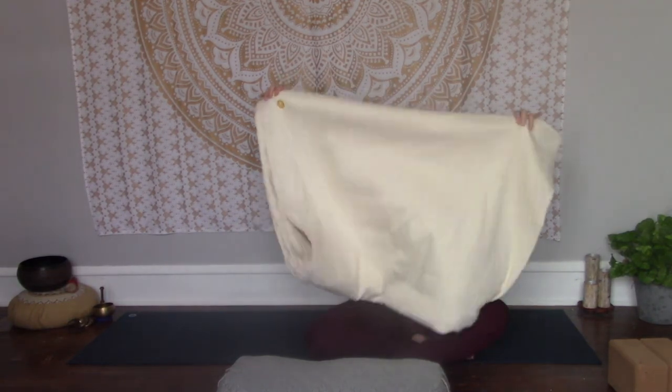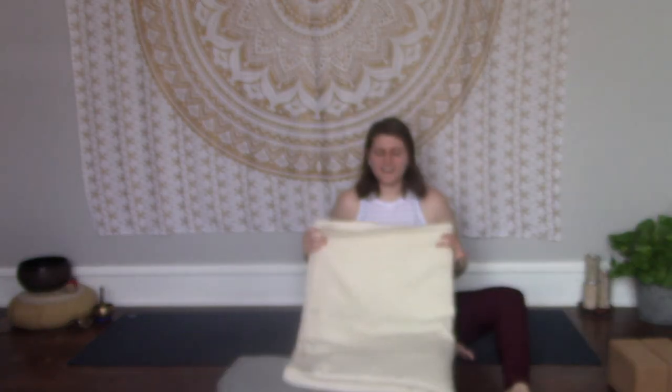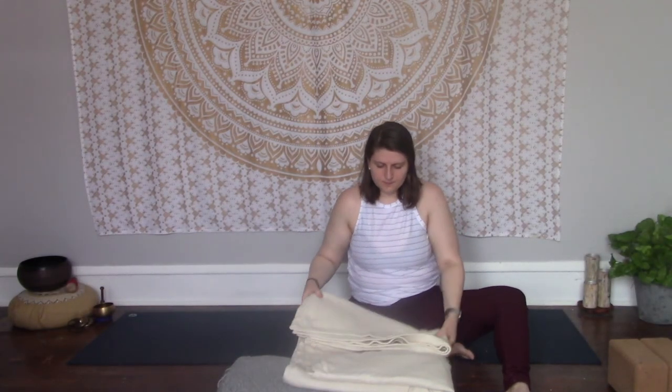Our blanket. If it came out of the fold, we're going to return it back. And then if it's rolled up, unroll it. We're going to find that third fold again. Make sure, same thing, the fold is towards the direction of your feet. The flap and open is towards the direction of your head. Come down onto your back.